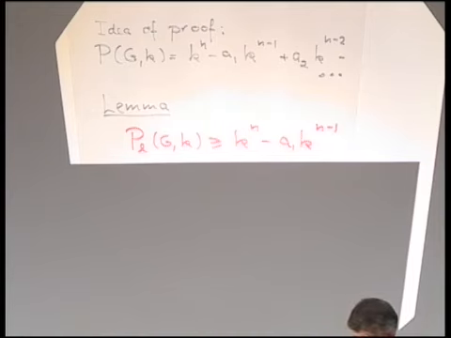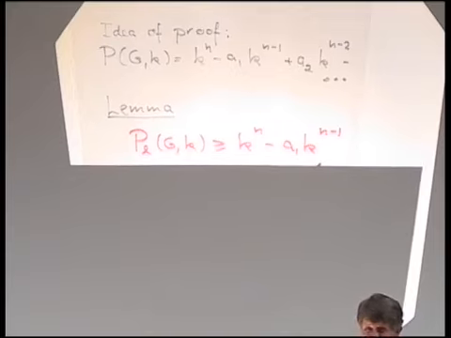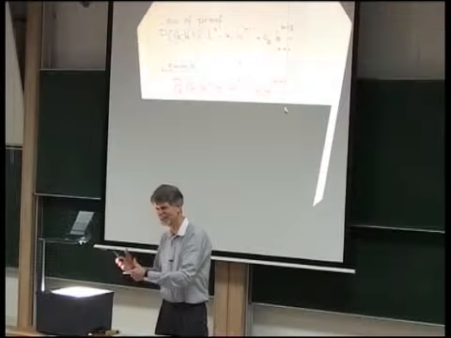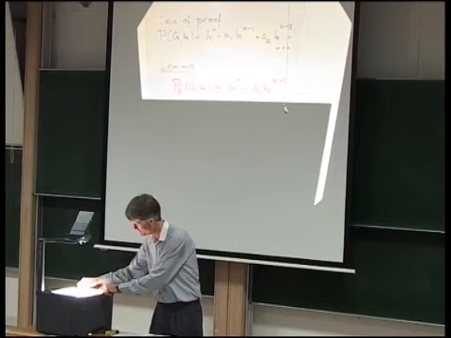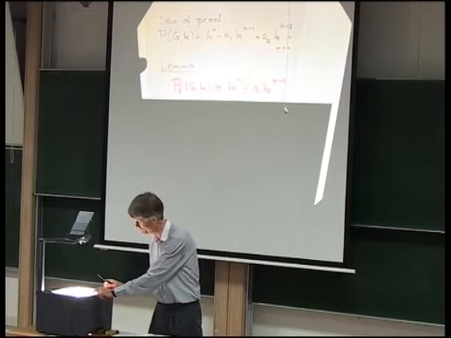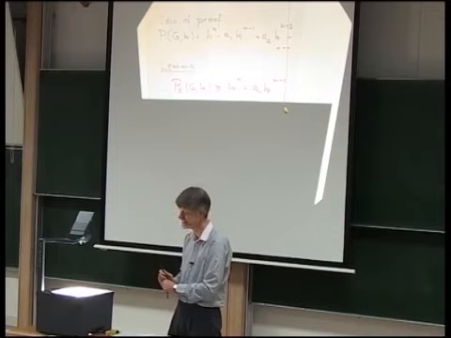Now, this is not terribly interesting. For k large, it's not so interesting because this is strictly smaller than the chromatic polynomial. And for k small, it's also not interesting because the right-hand side is negative. But at least it is a little bit of a relationship between the list color function and the chromatic polynomial, because these are the first two terms in the chromatic polynomial. And this holds for all values of k.